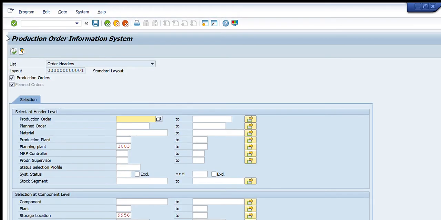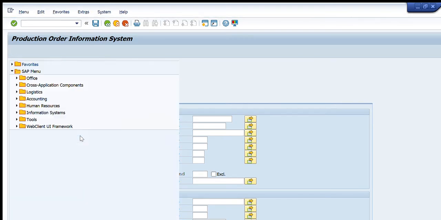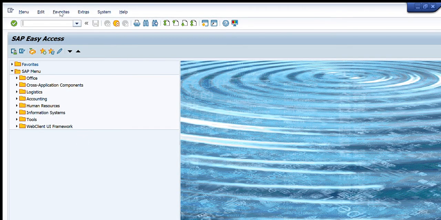So it is asking us to press execute, and when we press execute, it is saying that all plan orders have been read for this transaction. So you can see that you can get your desired result accordingly.